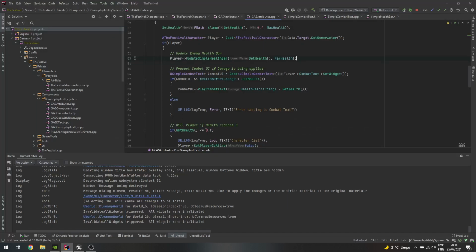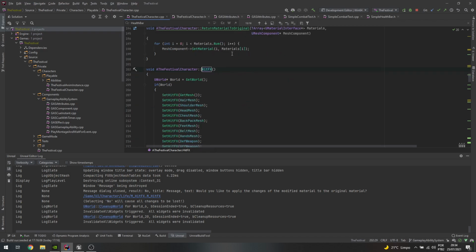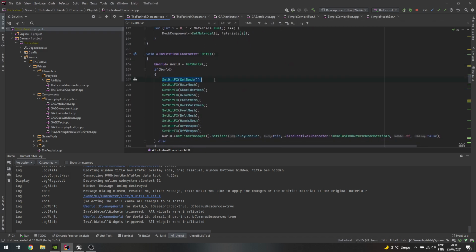And inside of my character, I create this function, and this function is triggered whenever I update the health bar, which I see now can be problematic as well, because if I'm gaining health, it's going to trigger this hit effects as well. But it doesn't need to be that problematic, because I could just manipulate the material to keep blinking some green color, for example, which means that he's gaining health. But basically, what this is doing is setting the hit effects and this function for every single mesh of my character.